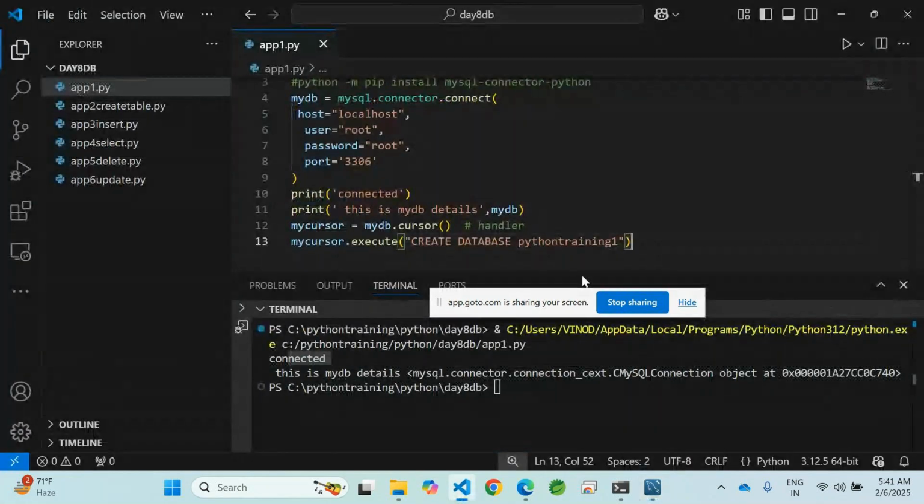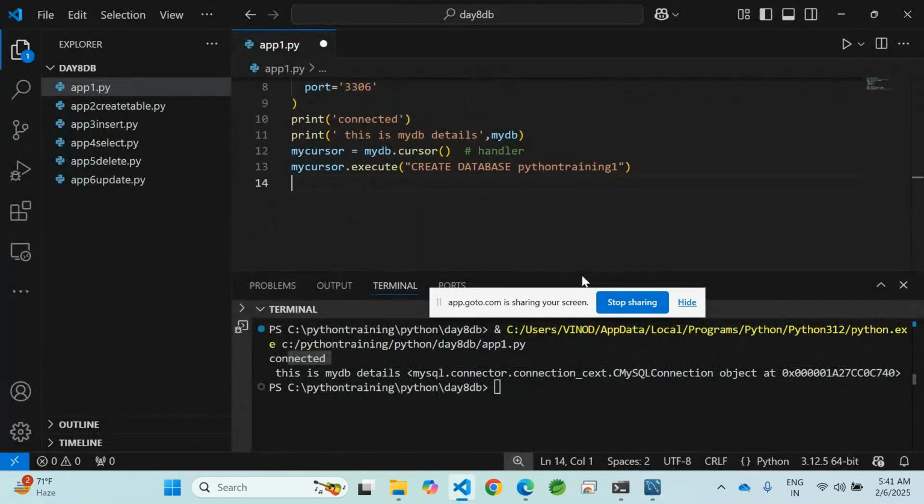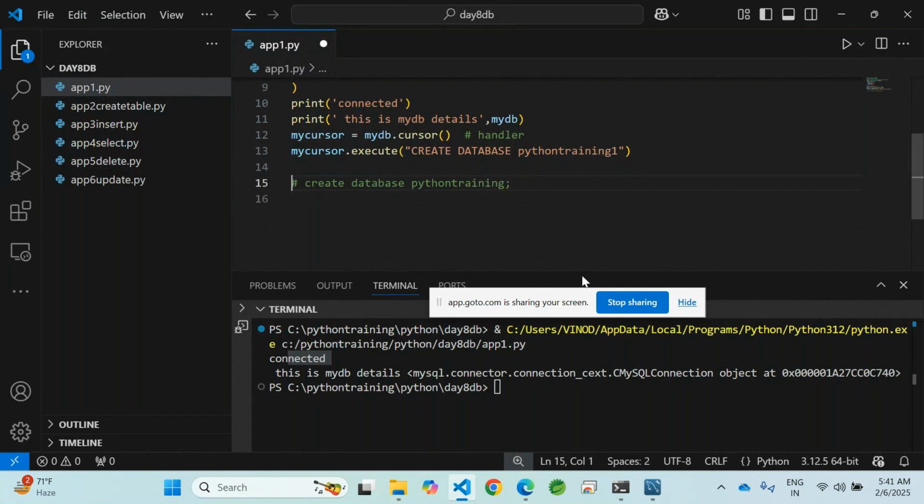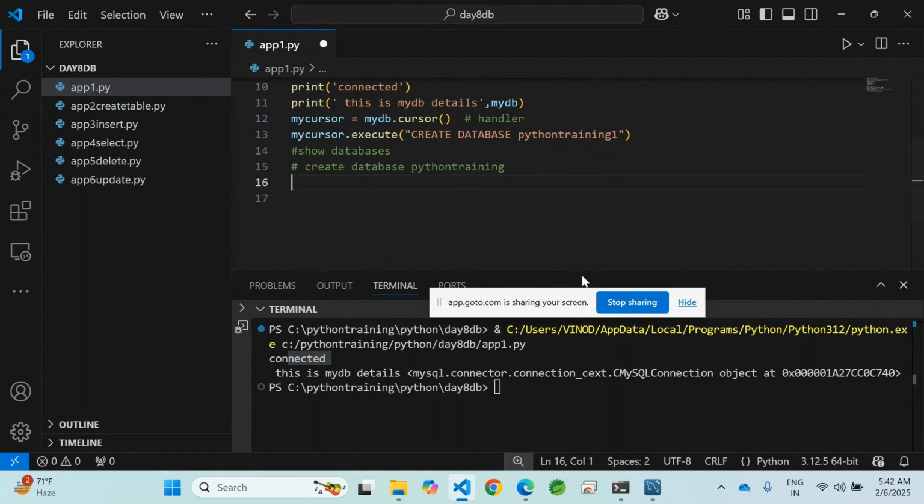To create a database in MySQL, you have to give this command: create database, then the database name. Before that, if you want to check the databases, show databases is a command. After the database is created, you give use Python training 1.